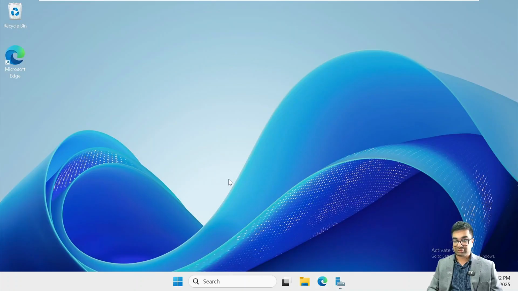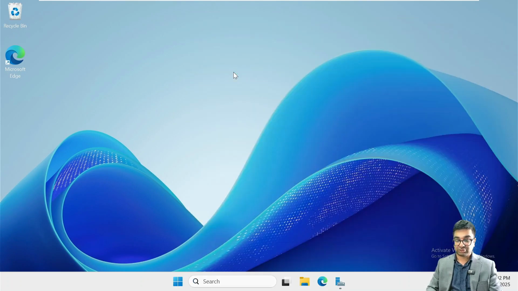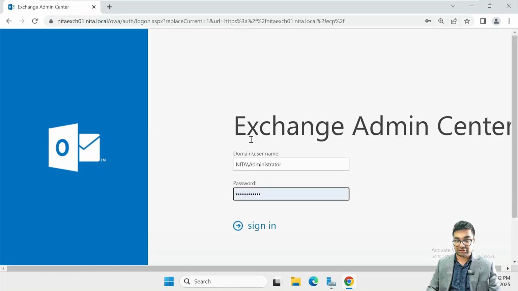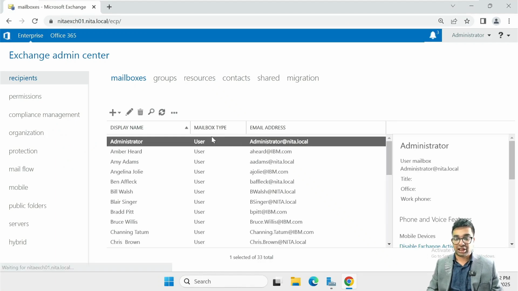Once you're here, navigate to the Exchange Admin Center on the cloud. I'm going to go to my Google Chrome here and click on this link. Now remember, I'm just trying to be very efficient with my work here, but it is a good idea if you are using your browser in the normal mode on the virtual machine. You can easily do this, so it is not that big of a problem.